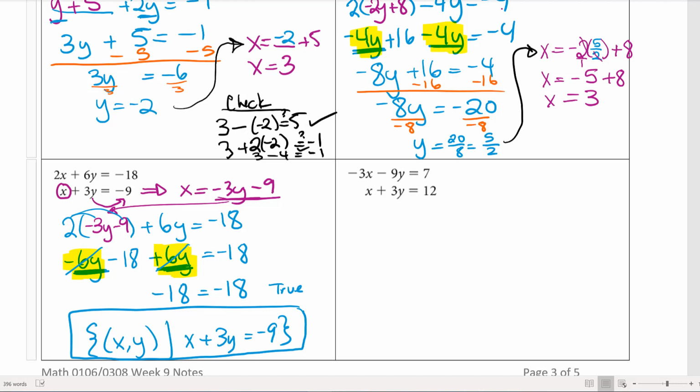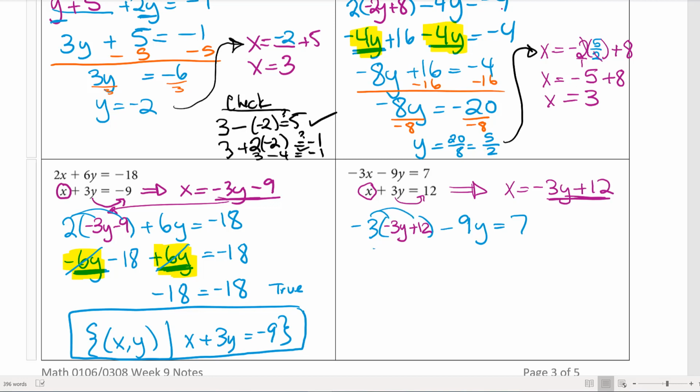And our last problem, we have x to solve for x or y. The only one that's convenient is the x in the second equation. So then I get x equals negative 3y plus 12. I'm going to take what this is equal to and plug it into the other equation. The other equation says negative 3x, but instead of x I leave open parentheses, minus 9y equals 7. What can I say x is equal to? Well, x is equal to negative 3y plus 12. Now I only have one equation with one variable, y, and now I can solve it.